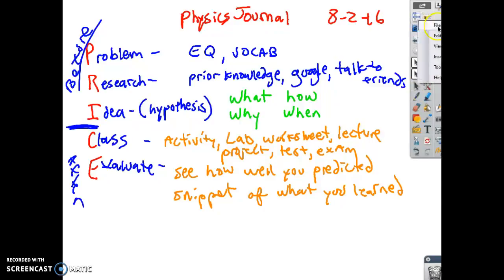So let me see now if I can get us a new flip chart in here. There we go. So let's do a quick one right now. I'm going to give you an example of basically the first day of class. Physics journal. We'll put the topic at the top, and our first unit is nuclear physics. And the date is 8/2. Well, the day I'm doing this is 8/2/16. And then you just start. The problem is significant figures.